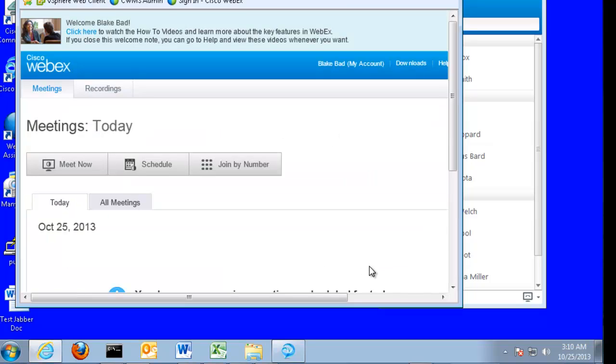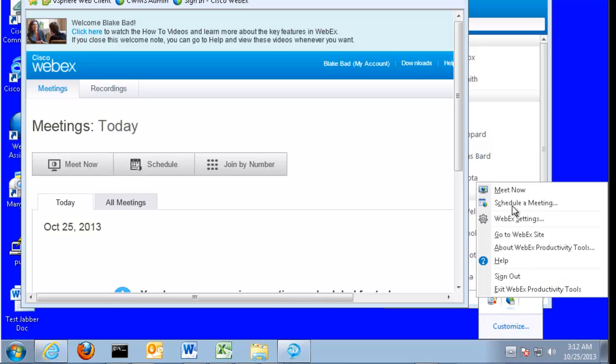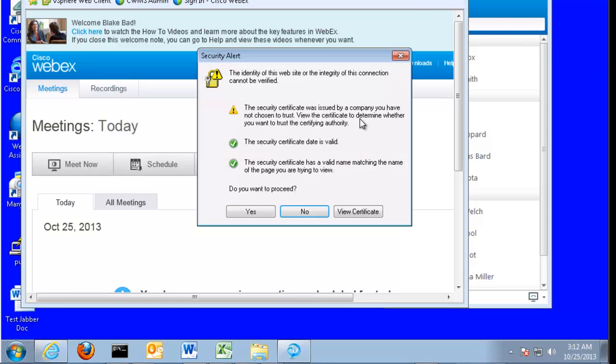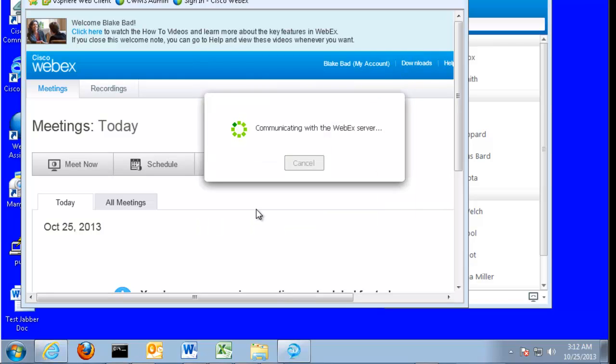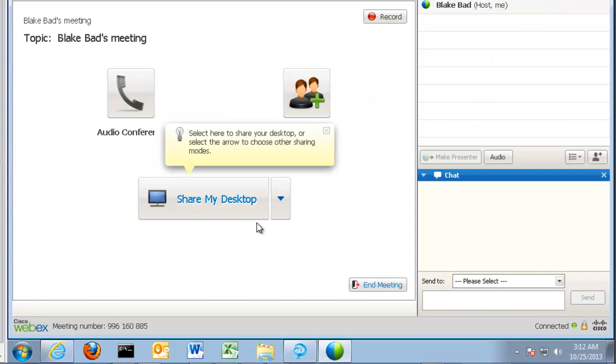Now let's try the Meeting Now button again. Click Yes on any security alerts. Notice that the creator of the meeting, Blake Bad, is now in the meeting.